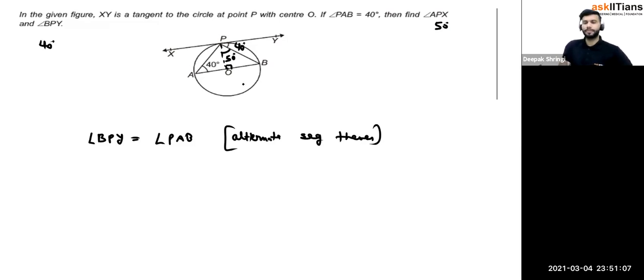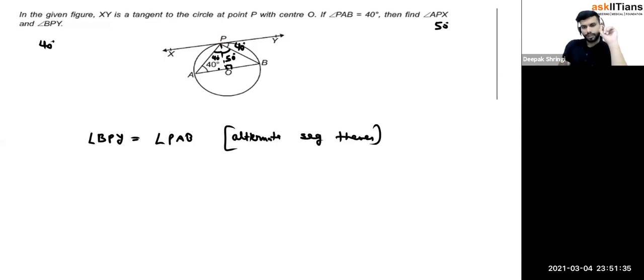Perpendicular, na? You can understand it like that, but you will be saying, sir, why is it 90? Okay, let's not make it 90 then. Let's not talk about that right now. In the triangle OAP, OA and OP are equal. That is so true, na? They are radius, right? So it is an isosceles triangle, that means this angle has to be what, 40 degrees? Fine. That is true, na?